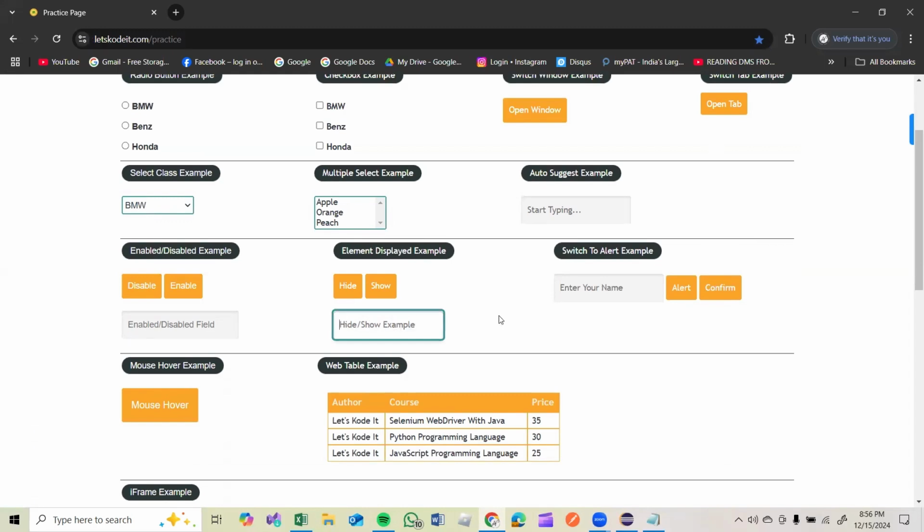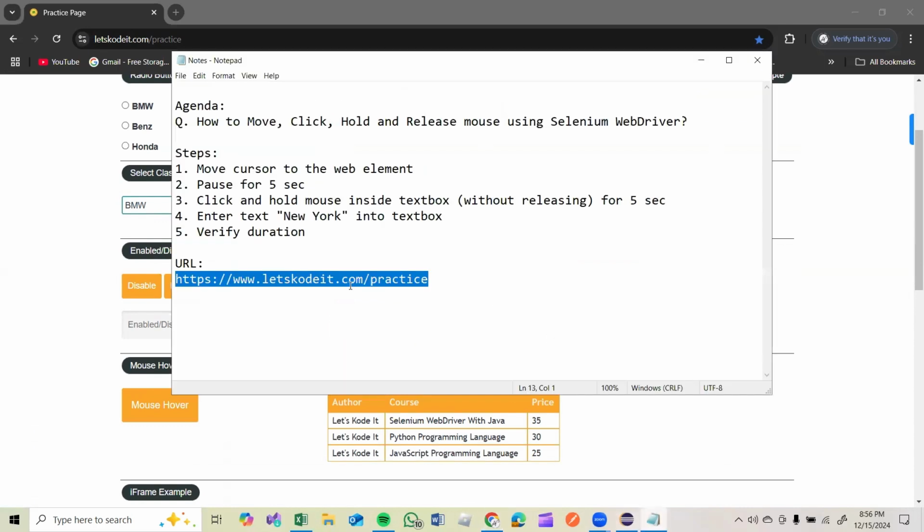We will move the mouse to this text box, then wait for 5 seconds, then click and wait. After that, we will enter the text, as I just mentioned, New York into the text box.